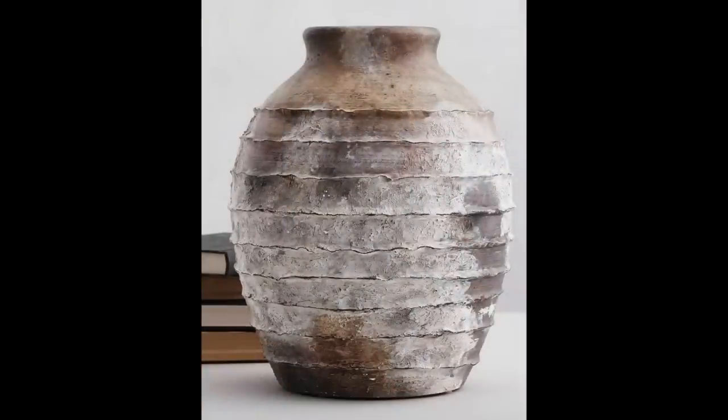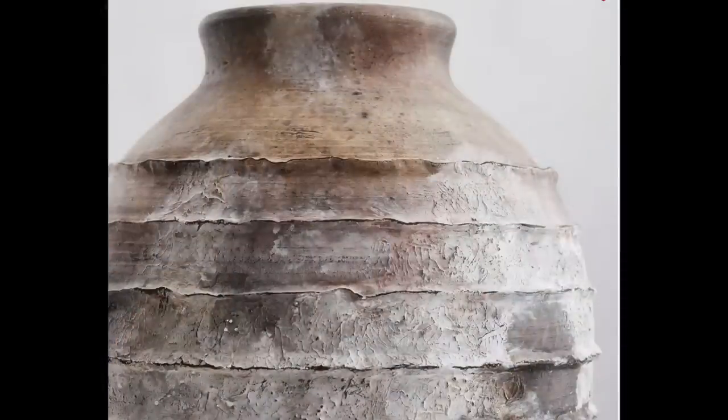Now, vases are one of Pottery Barn's best-selling items. I definitely think a lot of people think of Pottery Barn when it comes to different vessels and different vases. So the next item we're going to be finding a dupe for is their artisan handcrafted terracotta vase. This particular listing on potterybarn.com has about 11 different options to choose from, but the one that we are going to be duping is the natural ribbed option, which stands about 15.25 inches high.